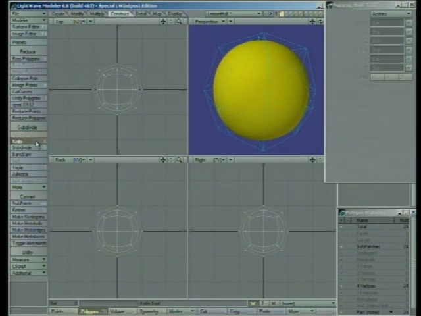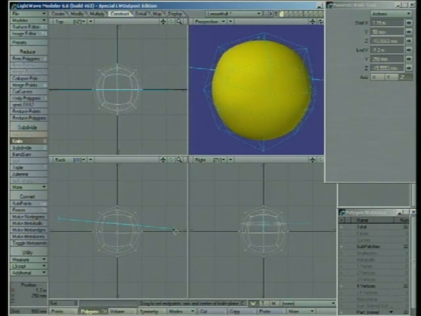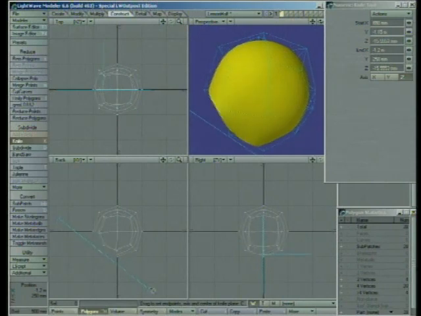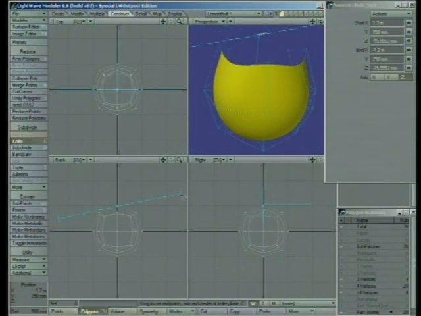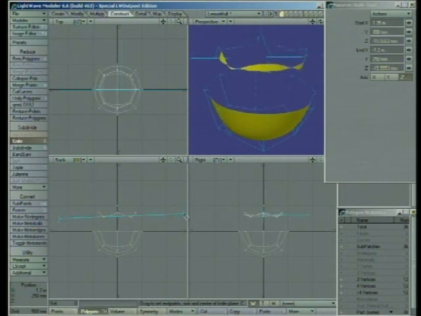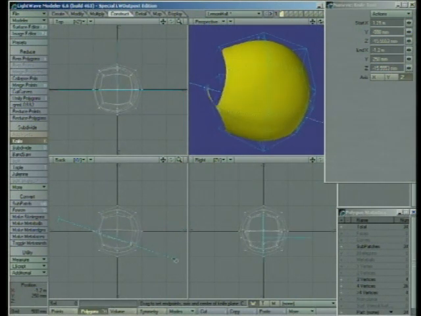Okay, so for the knife tool, what you'll see is it's now interactive. So if I click and drag, you can see it's starting to actually build the cut as I go. This is also very nice because as we move along here, you can see that areas where I break the 4-point limit for subpatch objects, it shows me the holes are going to be created. So I can just move this along until I get it in the right place.